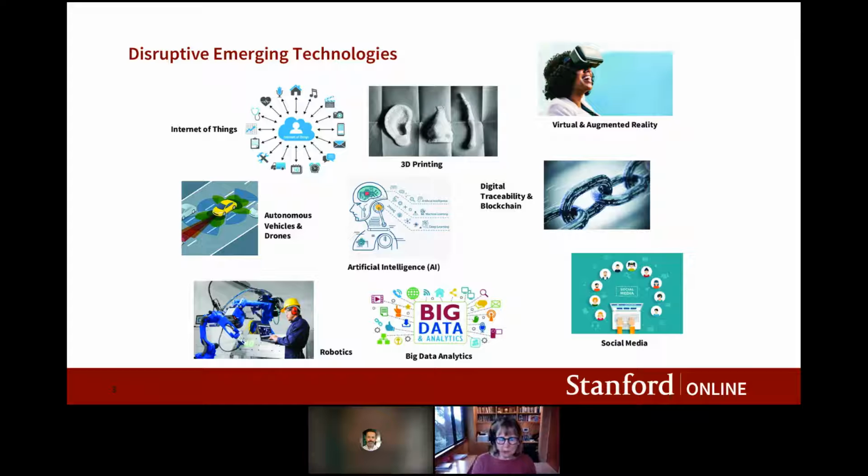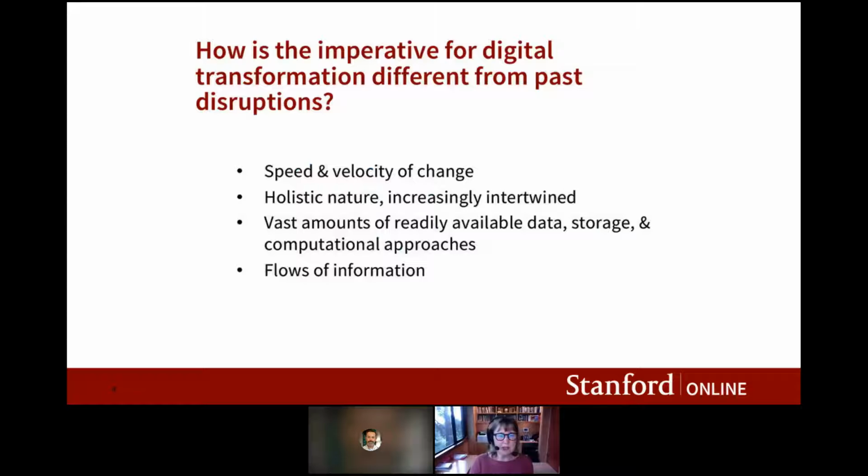So for example, if we're looking at agricultural technologies, we might see autonomous harvesters in the field, sensors that they are then interacting with, big data being collected through those autonomous vehicles that are in the fields. This might be transmitted over social media and so forth. So there's just example after example after example of these systems that are relying on many of these different technologies. So it's just more holistic.